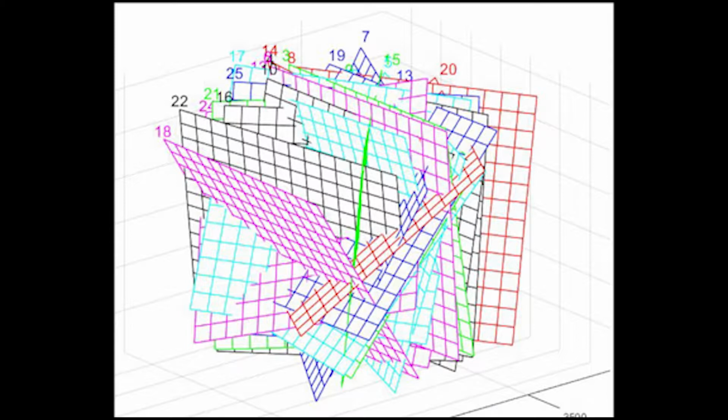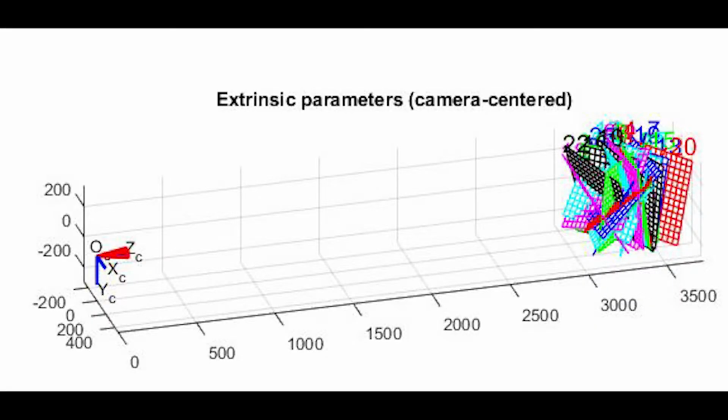So for each of the different images, you need to orient the checkerboard in a different direction. Here you can see one of the setups that we have. At the end of all these different directions and orientations of the checkerboard, it allows you to completely reconstruct the image distortion for your system. These different orientations and positions of the checkerboard correspond to our extrinsic parameters of the system.